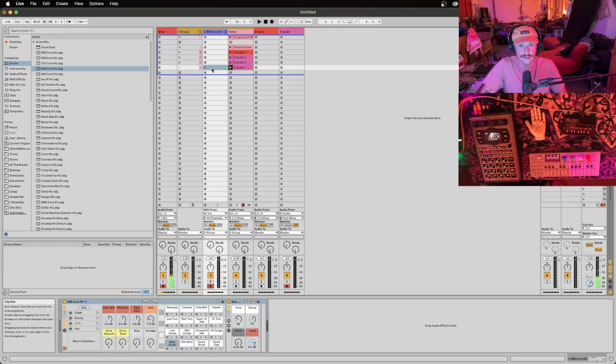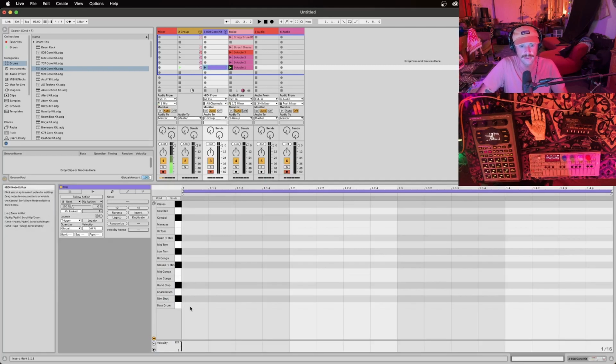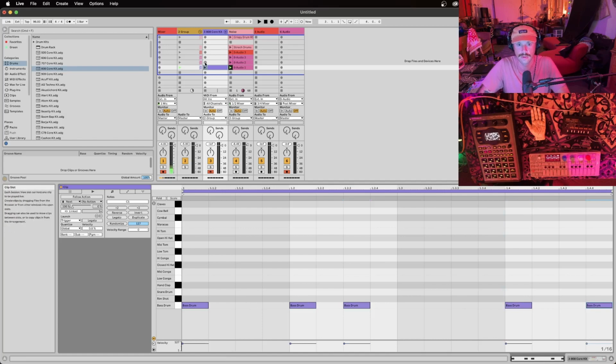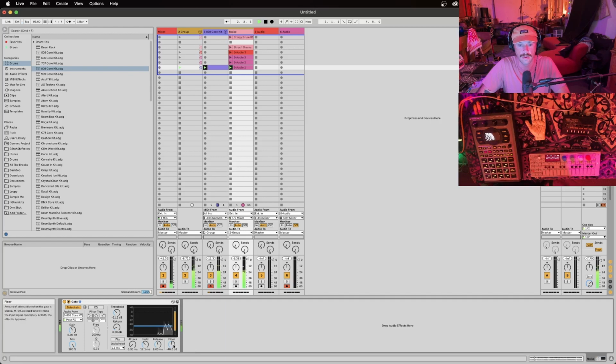So let's see, if we go ahead and make ourselves a little pattern here with the kick. And we can bring up the threshold so we're just getting the top of the kicks because that kick has a pretty long release.